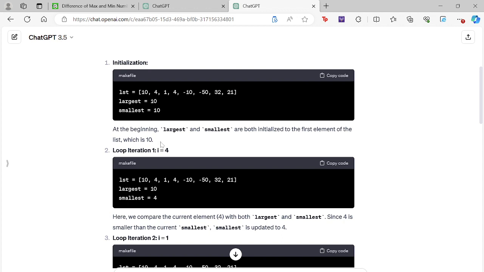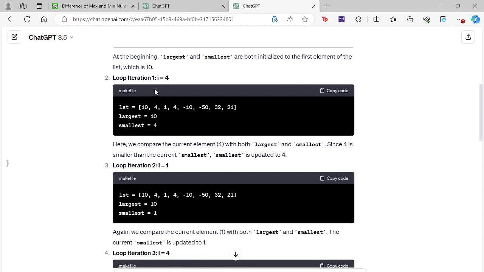Because it is from the first index, again, index of 0, we initialize them both, and largest is 10 and smallest is 10. And let's go to the first loop iteration.